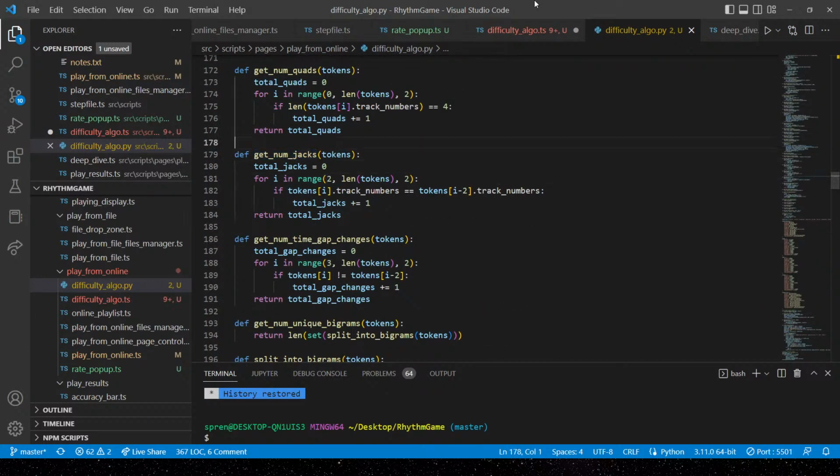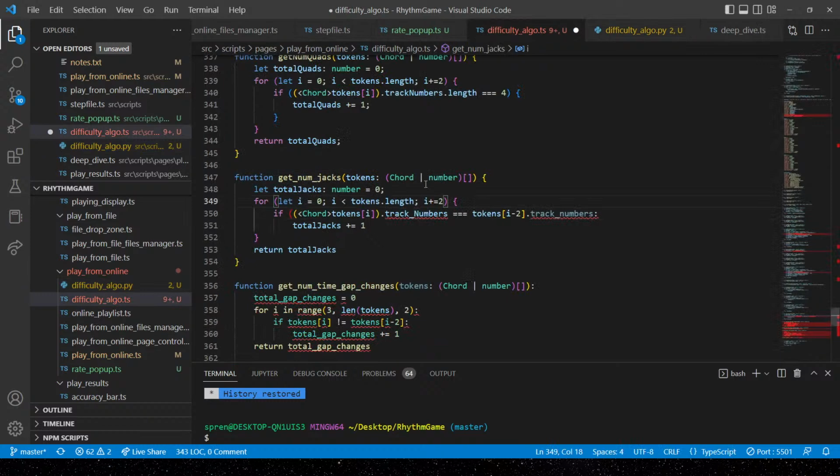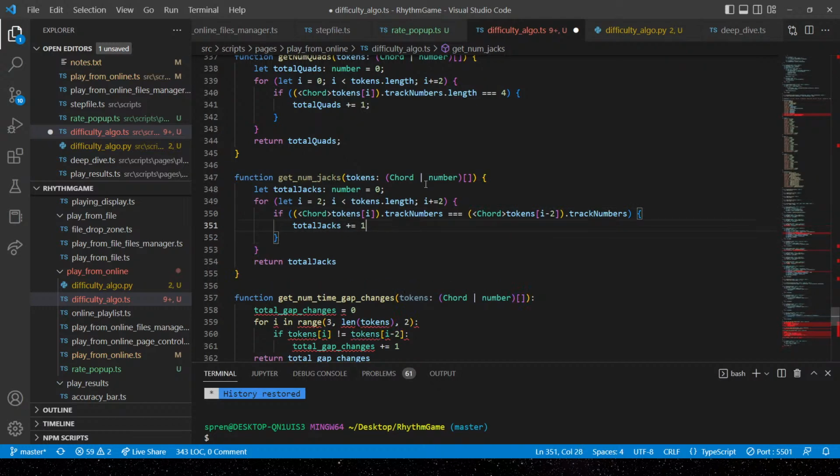This starts at 2. I can fix that. Can you compare two arrays that way?